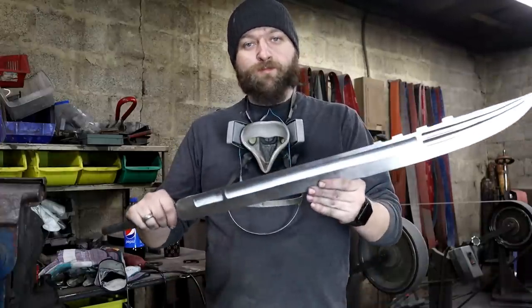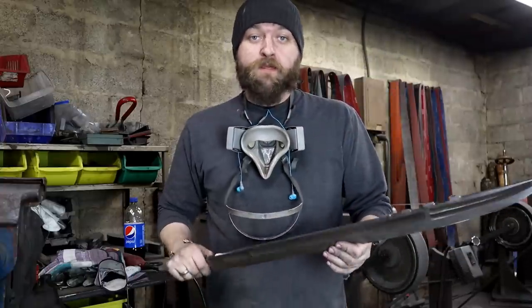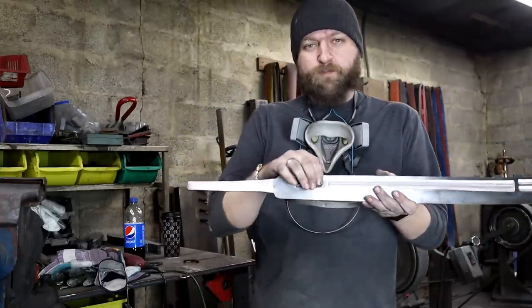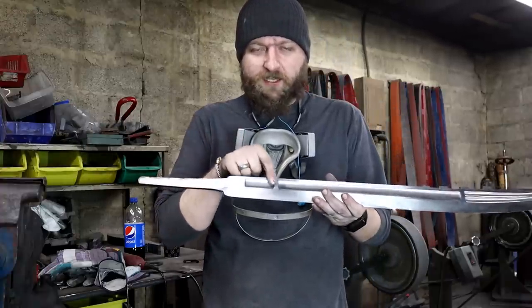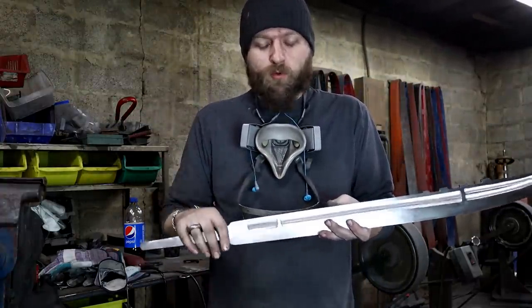All right, side one is now roughed in. I'd say that went pretty darn awesome. A few little complications I didn't really think about. Basically the first one was this little fuller. It looks really simple and easy to do, and it pretty much was.